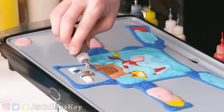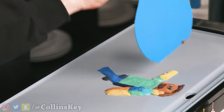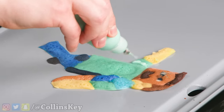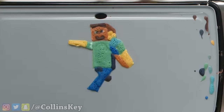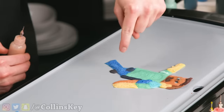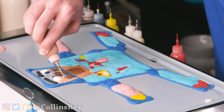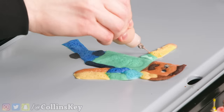Yeah, it's starting to fall apart. I really thought I had it for a second. Now it's kind of falling apart. I almost broke his arm off, dude. Okay, wait, I'm gonna glue it back together now. You're even playing with perspective. You've got one arm swinging back, one arm swinging forward. I know. I don't think it really translates, but look at his leg, man. It's like going way back. All right, now I'm gonna fill in his face right here, and I'm almost done with Steve, man. Minecraft is definitely my round.